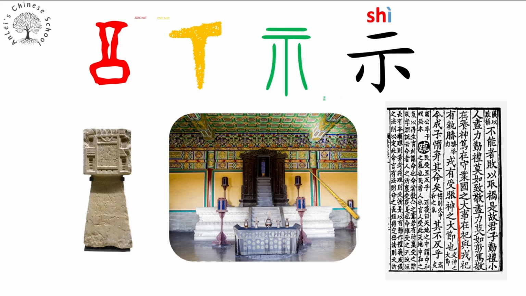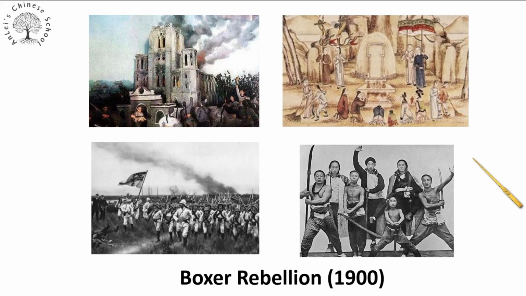And by the way, after China lost the Opium War in 1840, Western missionaries were allowed to preach in China. Christianity believed there's only one true God. You could only worship God. But Chinese people had been worshiping their ancestors for thousands of years. So most Chinese people could not accept that. So the Boxers rose up. They burned down the churches and killed the missionaries and believers. And this led to the Eight-Nation Alliance occupying Beijing, and this is the Boxer Rebellion.